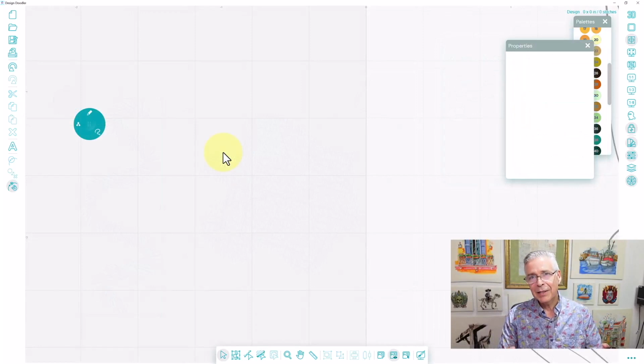Now as you can see, there's a lot of automation built in behind the scenes so that you're always going to get good results, whether you're brand new or whether you've been embroidering or digitizing for quite a while. You're going to doodle and it's going to sew out very well on the machine.